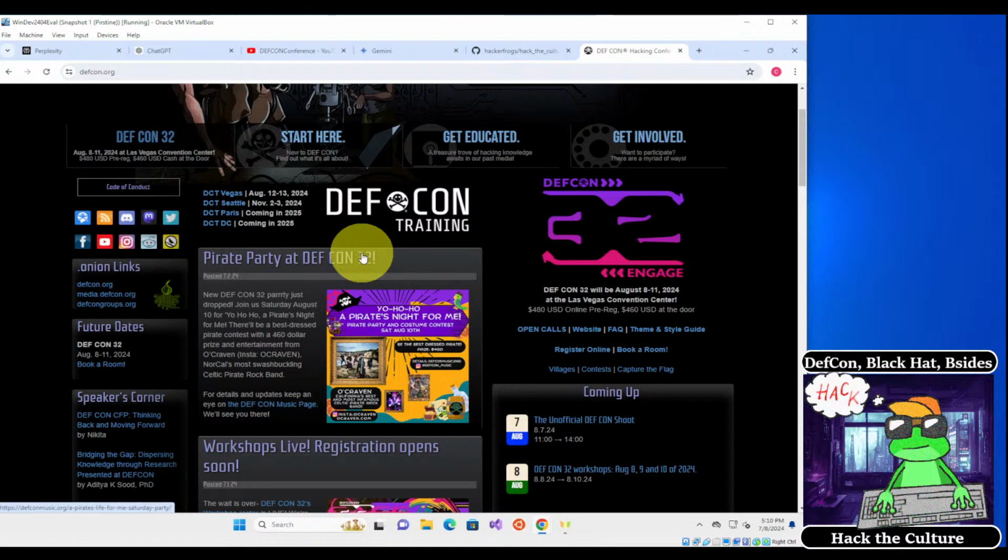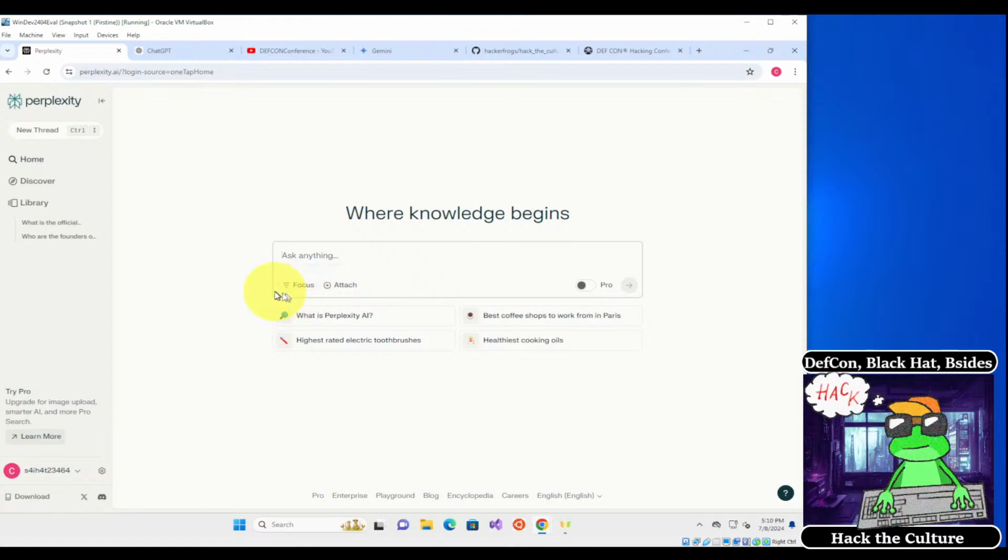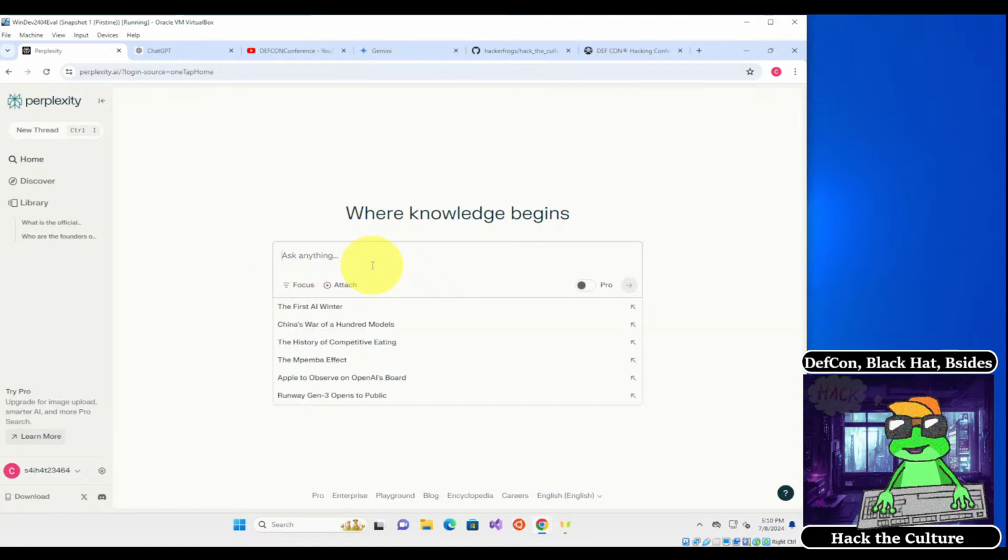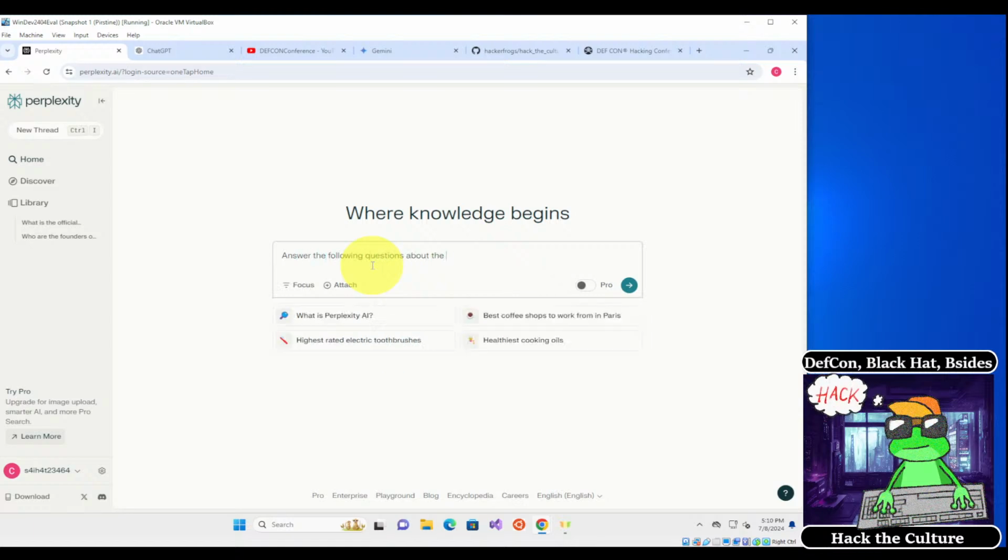So lastly, let's do a little bit of double checking by using another LLM. So let's ask Perplexity. Answer the following questions about the DEF CON cybersecurity conference.